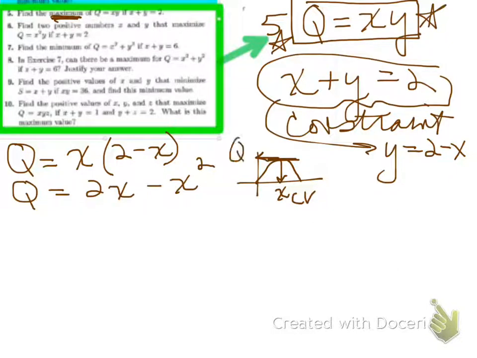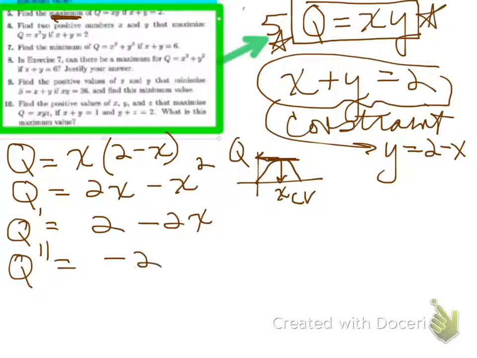Let's get that q max by first taking the first derivative of my objective function. So I get 2 minus 2x. I'm going to take the second derivative so I can evaluate it. That's a negative 2. If it's negative, I know my function is concave down. And since there's no x involved, I know it's concave down throughout the function. So the xcv that I get will result in a max of the q. Set your first derivative equal to 0, and you should get x equals 1.